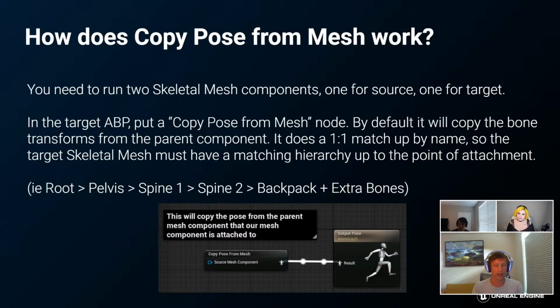So you can imagine for this to work, you actually have to have in your backpack or in your accessory all the bones going up from where it attaches. In the case of a backpack, it would attach to the spine. So you need to have all the way from root, pelvis, spine one, spine two, spine three, all the way up to the bone where your backpack attaches, and they have to be in there and identical. And then the copy pose from mesh is going to copy all those similar bones, all those bones that are common between your source and your target, so that your backpack ends up in the right place. Like if the character's bent over, you need the backpack to stick there, right? So that entire pose gets copied over verbatim.